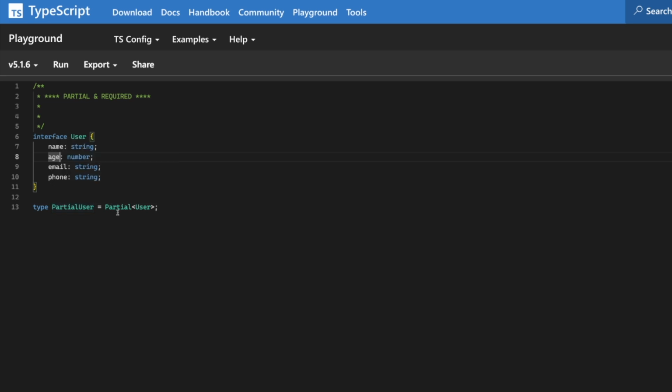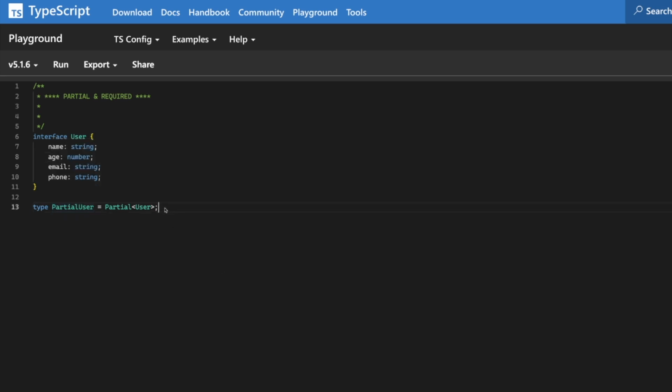So what this partial utility type basically does is, as we've seen in another video where we talked about advanced concepts and also about map types, where you can transform the properties, it just adds simply the question marks here and makes the type of it a union type with undefined, because as you might have guessed, when the property can be optional, it can also be potentially undefined. That's the reason why here this union type with undefined is required.